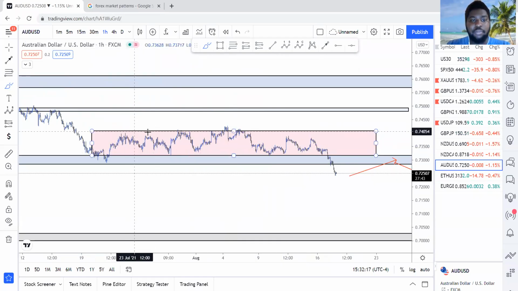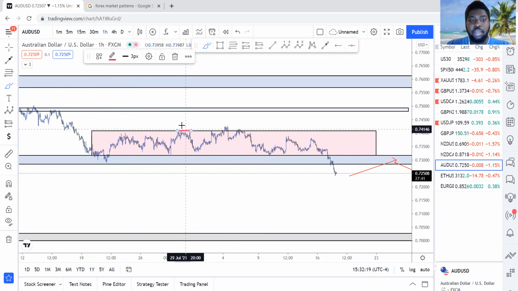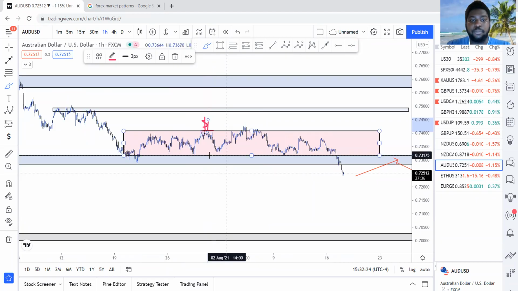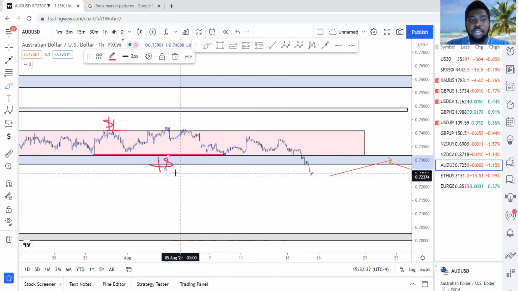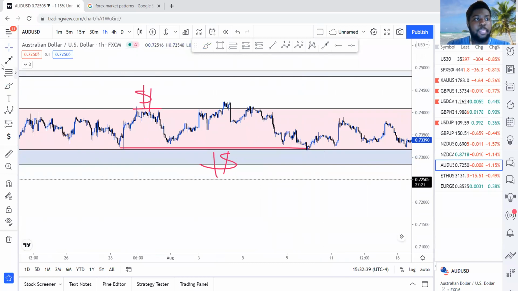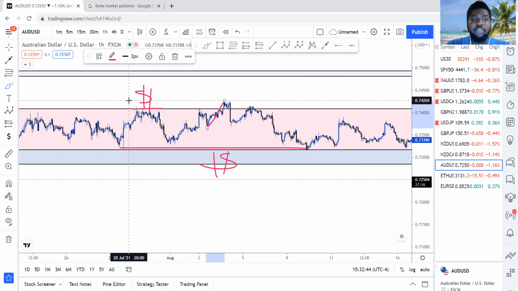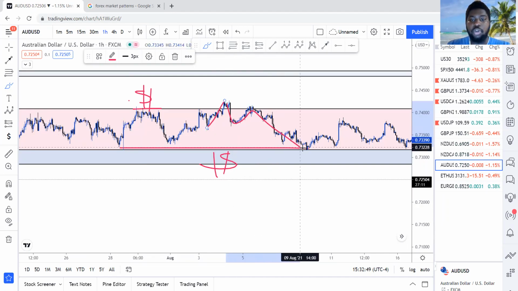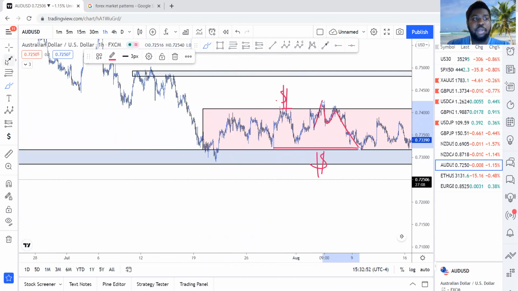Look what happened. We have double tops over here, giving us liquidity, right? We have some double bottoms down here. That's also giving us liquidity. So look what the banks did, guys. Let's zoom in so we can have a clear understanding. The banks literally drove price out, took out everyone's stop losses that were there, brought price back in, retested, and then took price all the way down there.